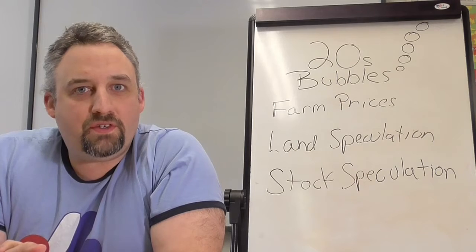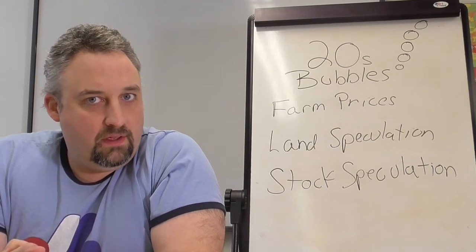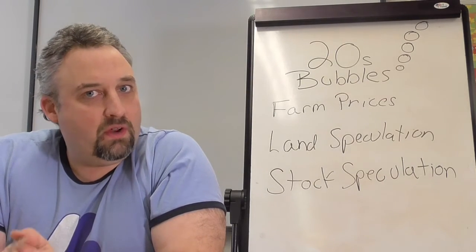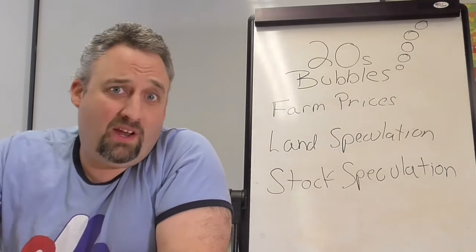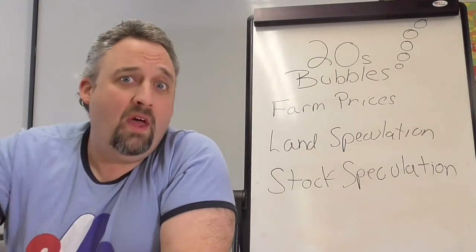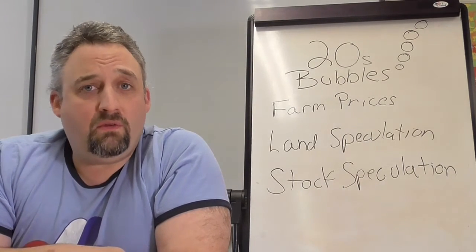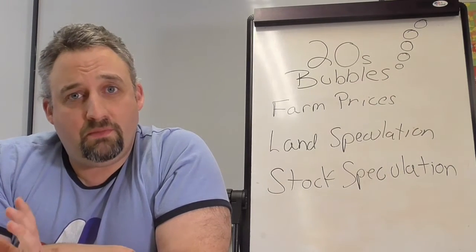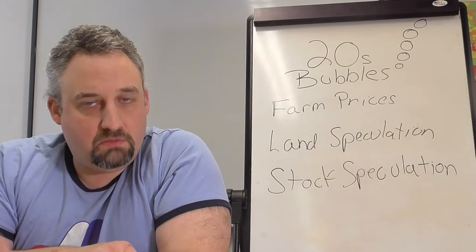This is our first mini lecture video. What I'm going to try and do with these is focus on the points that may cause confusion. I'm going to have to trust you to learn the basics of the chapter, and I'm just going to be picking out the stuff that I think you might struggle with and adding to it with lectures. So this first one, dealing with the 1920s, is about bubbles and speculation. These are some of the key factors in why the Great Depression happens the way it does.